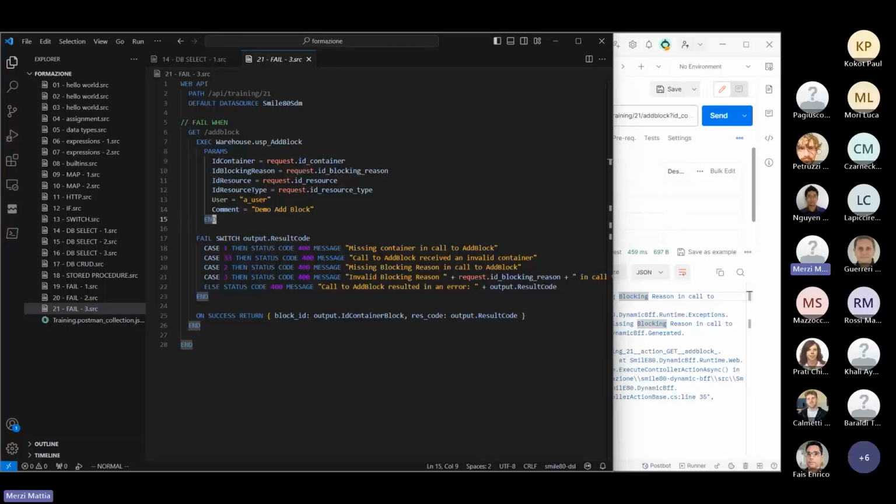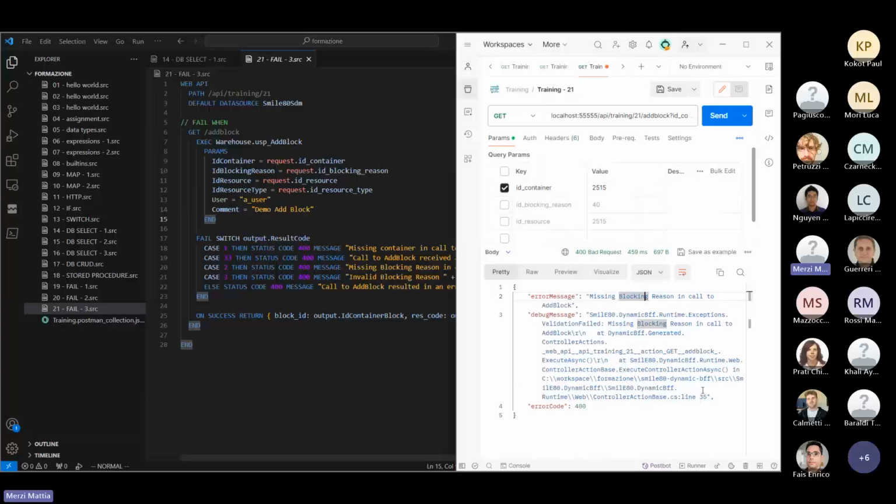Instead, if we have an unhandled exception, and you always have unhandled exceptions, you have no try-catch statements in this language, because unhandled exceptions are in fact handled by the subsystem, which returns you a JSON with this very same structure by default.